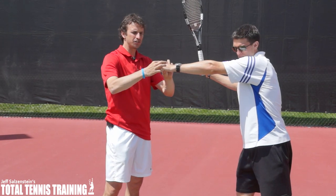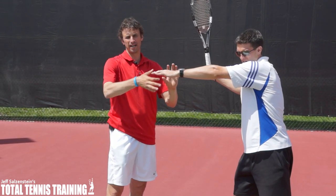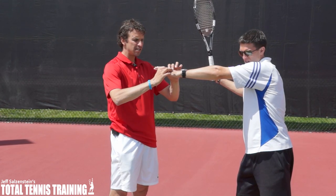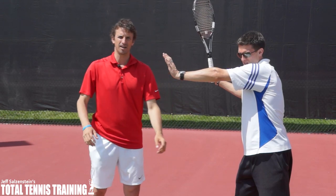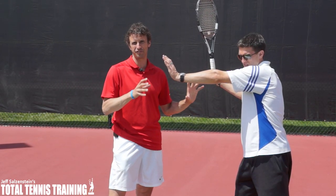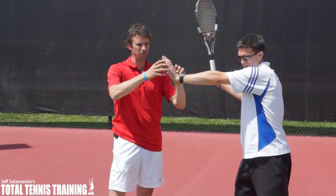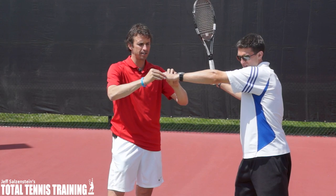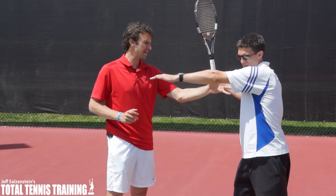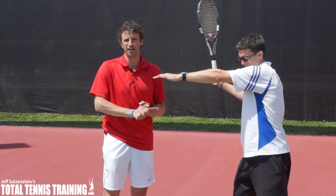When he separates the hands, you'll see how the wrist is neutral and the fingers are spread. A lot of players, especially women, you'll see this first move with the wrist cocked up. I actually believe this affects the technique on the forehand and the feel, believe it or not. A lot of coaches aren't going to pay attention to this — I do. I want the wrist neutral because it's going to make the arm feel more relaxed. There's going to be less tension in the wrist and there's going to be greater spacing. You're not going to feel as jammed on the forehand.